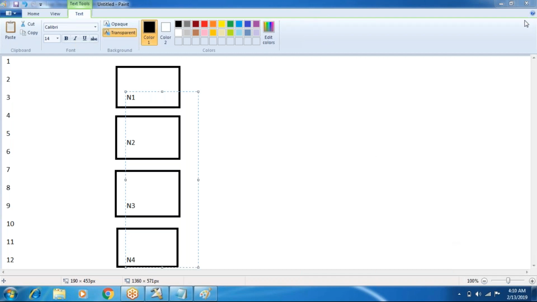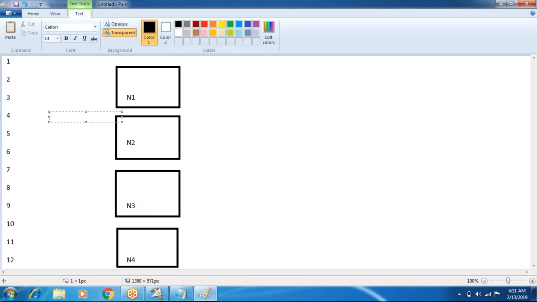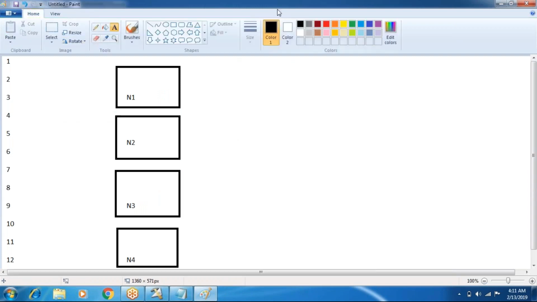So 4 nodes I have. Now when I choose the keyless partitioning technique round robin, how will the data flow? We'll see.